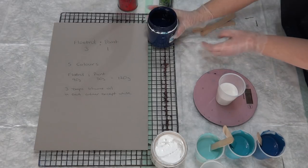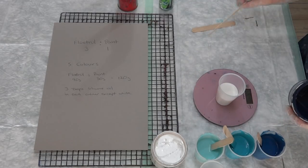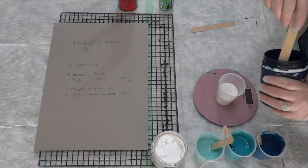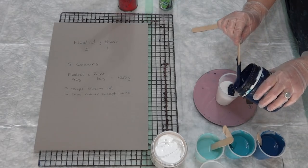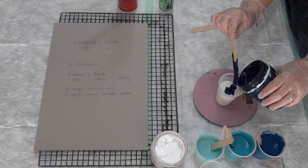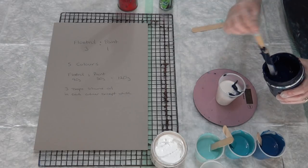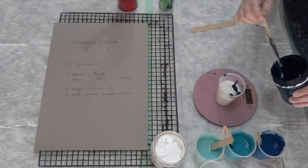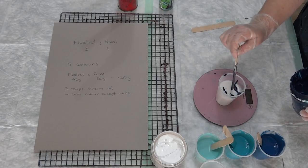Now I know this one, my Deep Space, mixes up thicker than some of the others, so I'm only going to put about 27 in, because I know it's always a bit thicker than the other paints. Oops, I've got 30. Take a bit out. There we go.